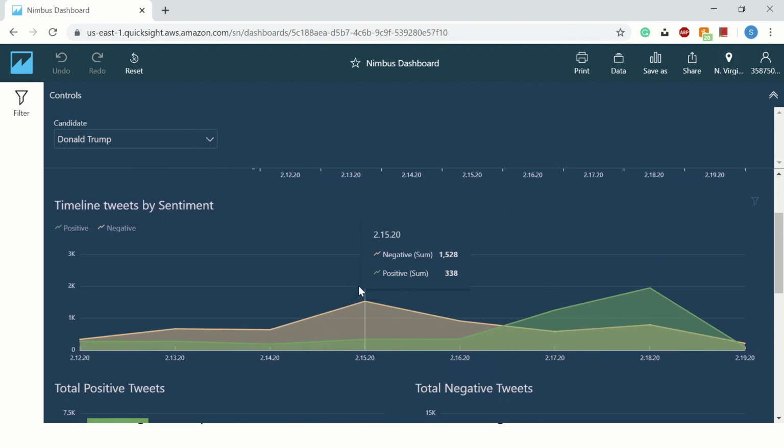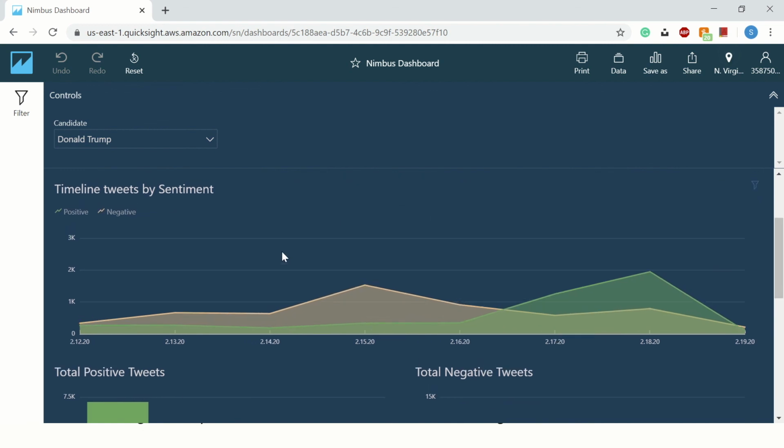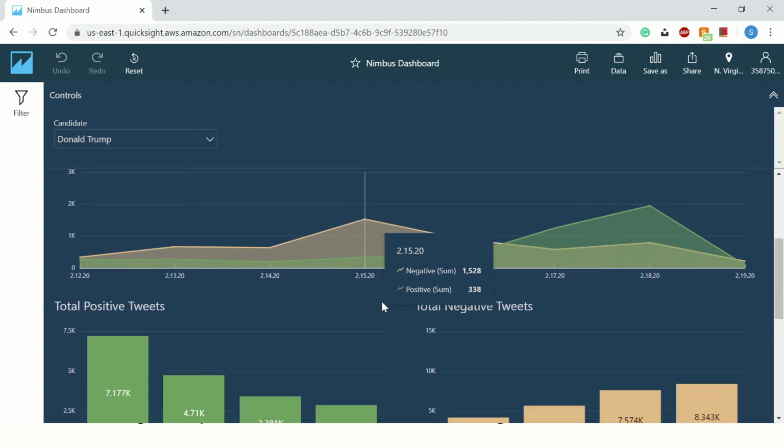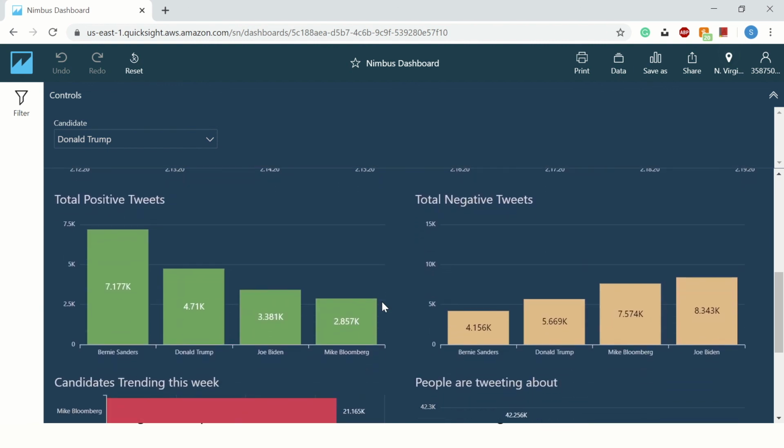And in this chart, it shows the sentiments by days, where green indicates positive and skin color indicates negative. Now, if we want to compare between all four candidates, and if we want to see who has the most positive tweets and who has the most negative tweets, we have the charts over here.